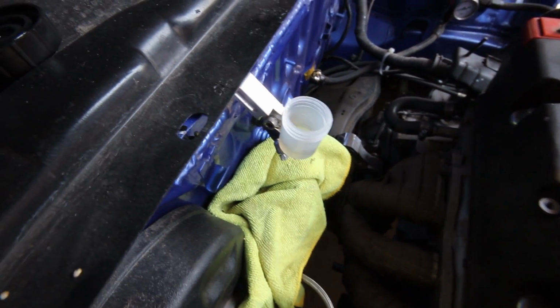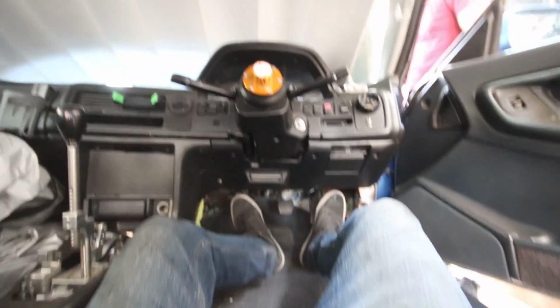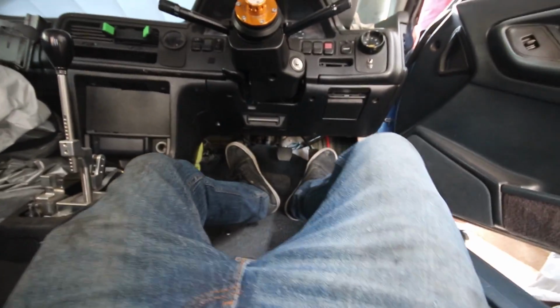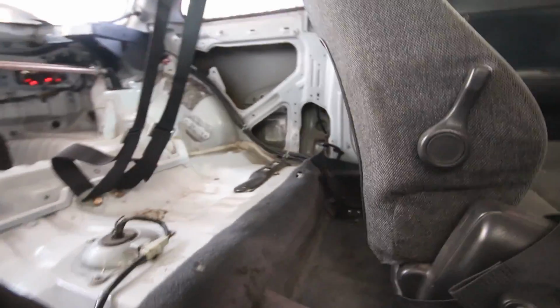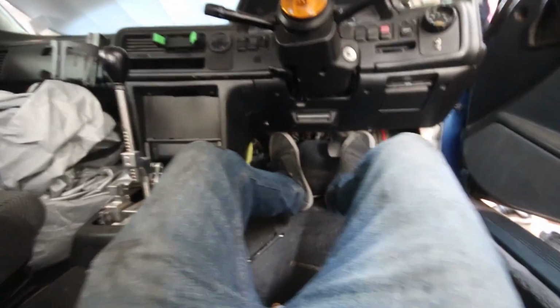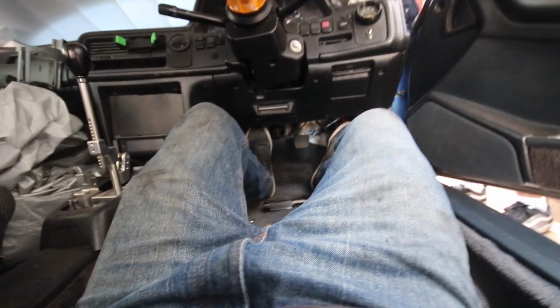So probably like 3 minutes of pumping and we got the fluid showing up. So a couple minutes of that back bleeding stuff, and we have a clutch pedal, except I don't have my seat in here, and because this cable to hydro conversion is so stiff, I'm having to brace myself against my seat well area. But yeah, there's definitely pedal pressure. Goodness gracious. I don't even think we need to bleed it more.